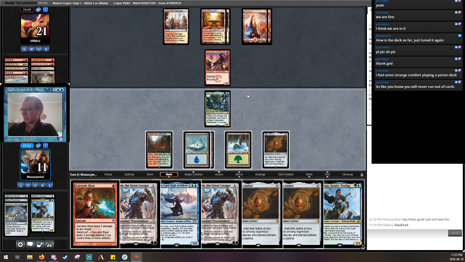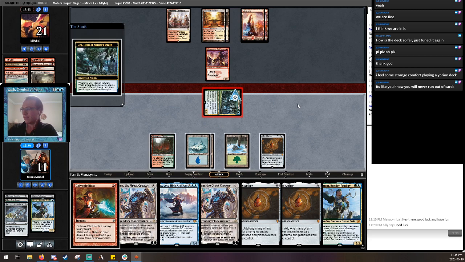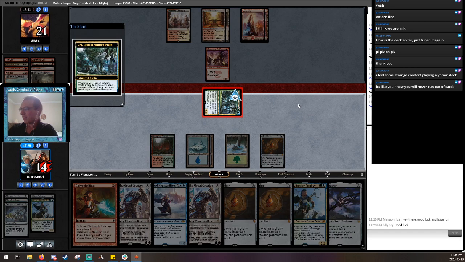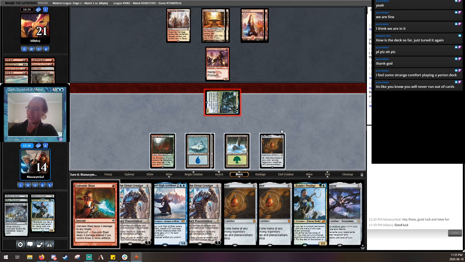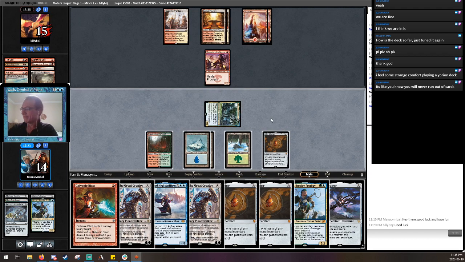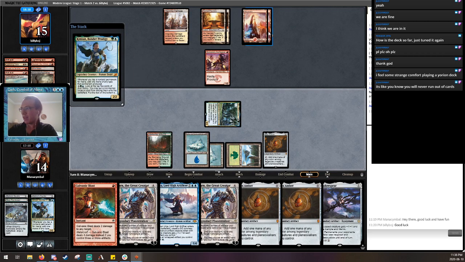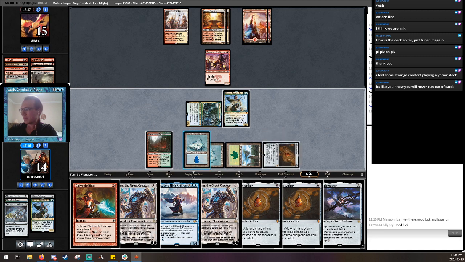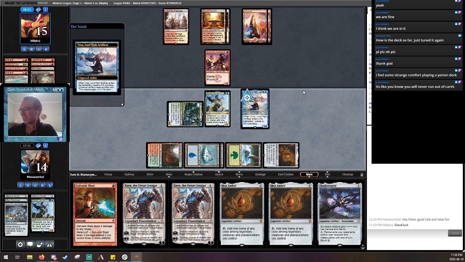I think we're just going to attack first. I don't really have any reason not to. Whee! Hey, look. It's the card they can never beat. Oh, my God. Didn't even have to tutor for it. Kinnan, Bonder Prodigy. Urza? Then we Mox Amber. Then we Mox Amber. Play Karn. Trigger.